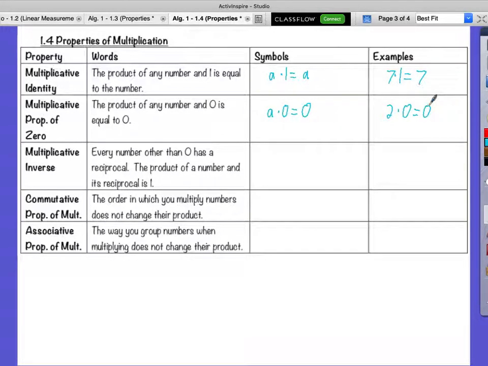The product of a number and its reciprocal is 1. What we're saying here is like a times 1 over a is equal to 1. So just like we have an additive inverse, the additive inverse was the negative of a number. The multiplicative inverse is the reciprocal.